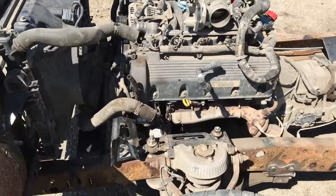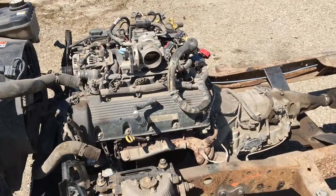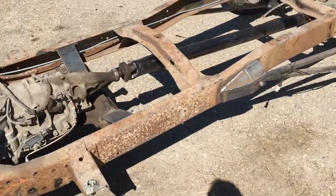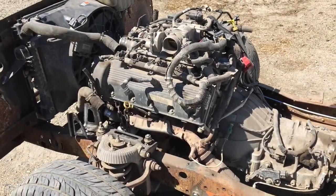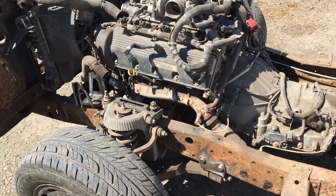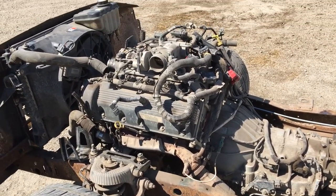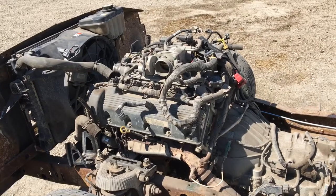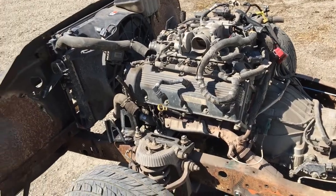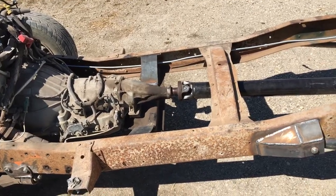The 4.6 liter — I threaded out the Crown Victoria wiring harness and it runs, but I've already had it up to my nose and I do not feel like playing with it any longer. So I believe we're gonna spring for the standalone harness — a racing harness or custom harness on Summit. I believe it's about thirteen hundred bucks, and at this point it looks like it's well worth the money.